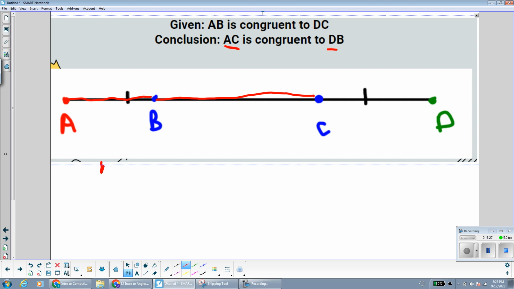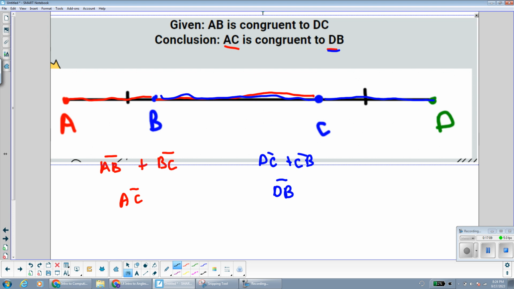I'm going to write that down. AB plus BC makes AC. Now let's talk about making DB. We're starting with information about line segment DC, and we need to get DB. What we can stick onto DC to make DB is CB. I'm going to write that down as well. DC plus CB makes DB.